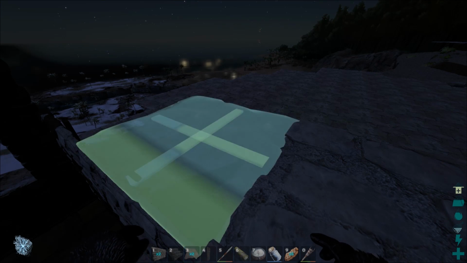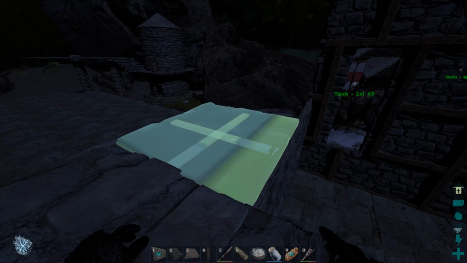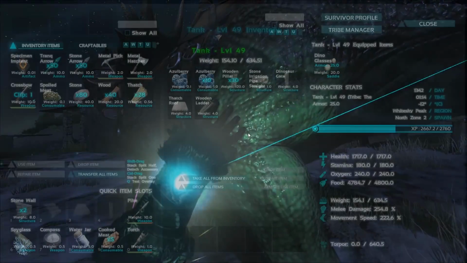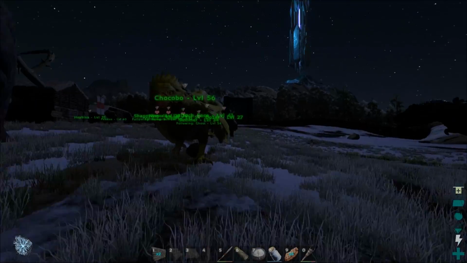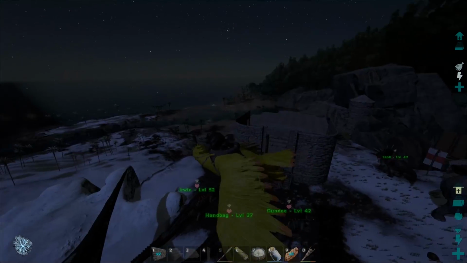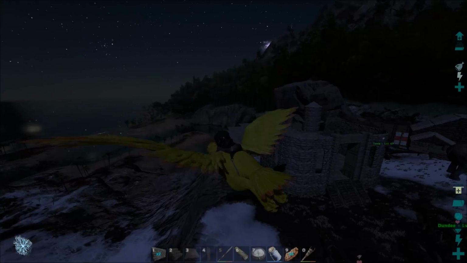I want one of those. And one of those. And I don't know if I've got any more. Let me just double check. No, I grabbed them all off of tank, but I'm pretty happy with how this has all turned out. So let's just take a look from the air. And night has settled in. This is looking awesome. It's definitely looking more like a castle.